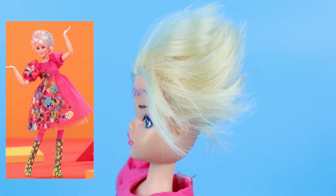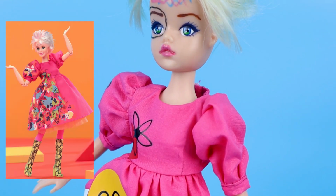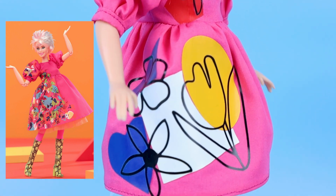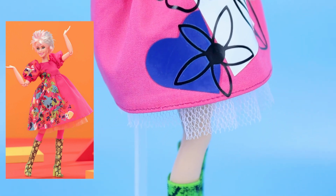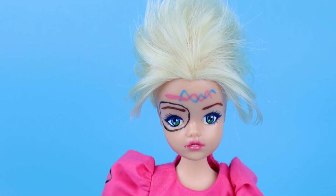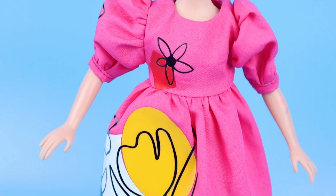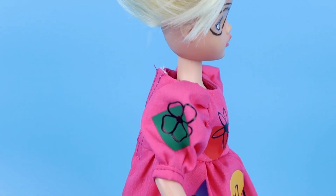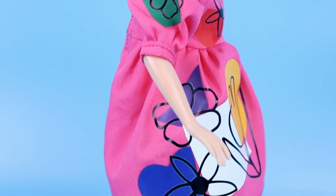So this is a picture of what the doll, Weird Barbie, looks like. And as you can see, I've taken multiple aspects of it, but done it my way. After all, she is Weird Cindy. She's going to be slightly different, but I think you kind of see where it comes from. It's super cute. I really love this doll. She is just adorable, super double adorable.